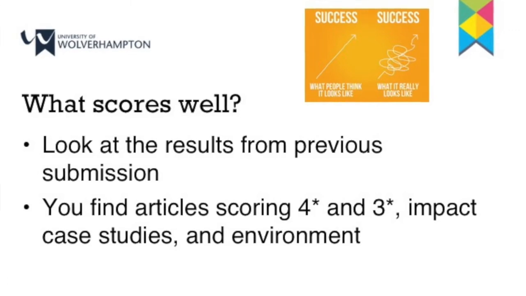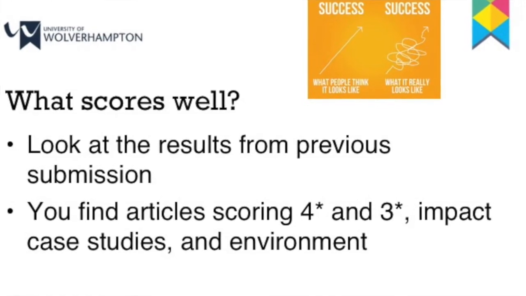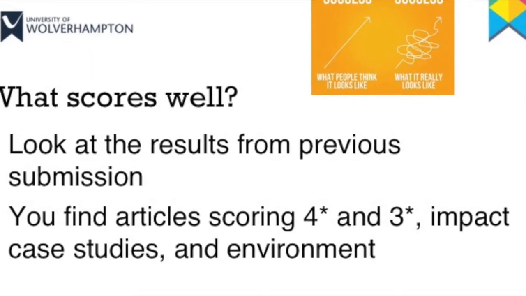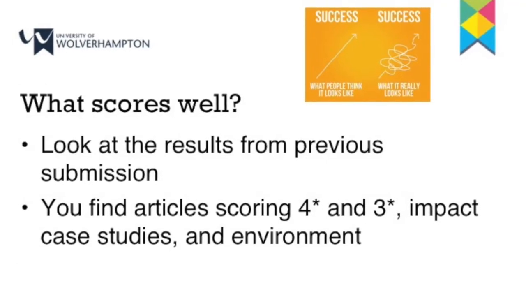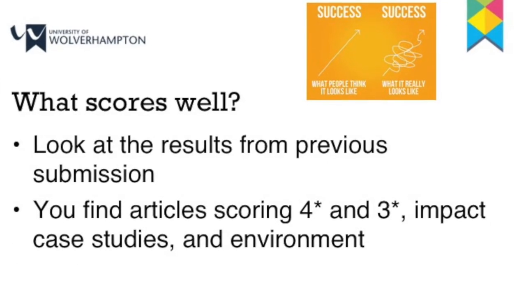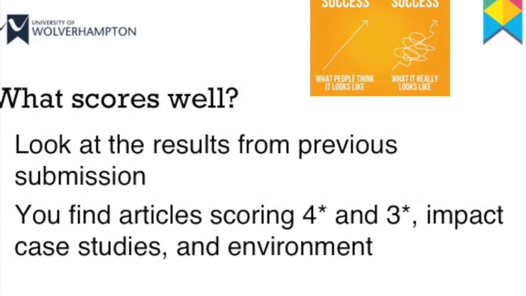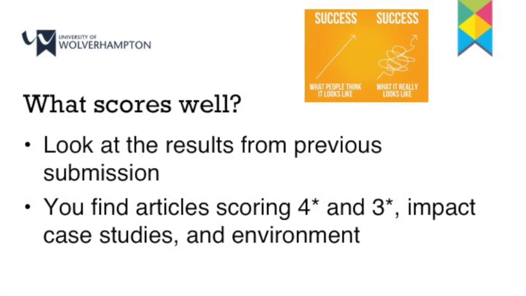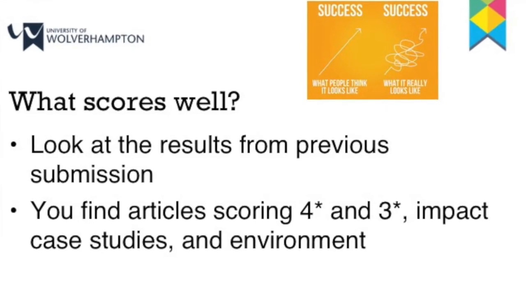So what I do is I look at what institutions scored really well. Helps to find an institution with a small number of people who all scored a similar result, so 5 or 6 people all scoring well. Find the 3 and 4 star articles, impact case studies, environment. Really have a good dig around of what was in those articles. Read them. What sort of research? What was the research like? It's really enlightening.